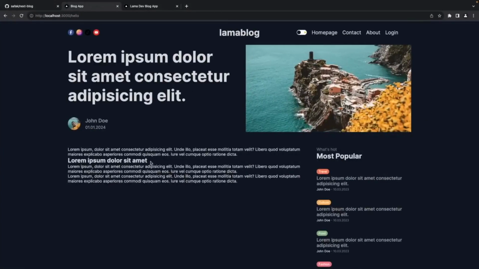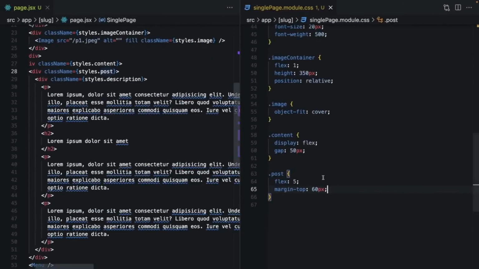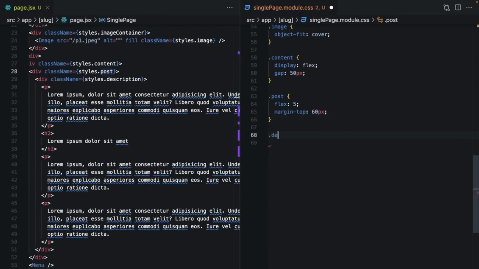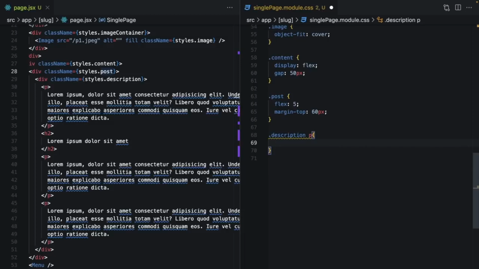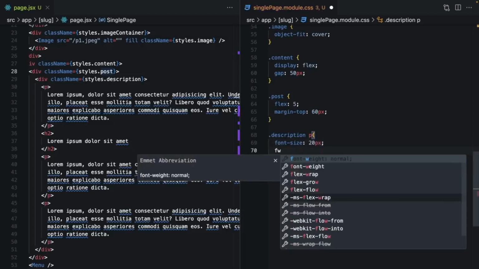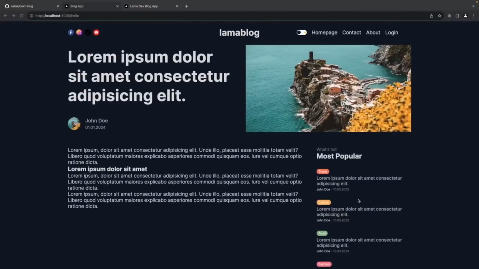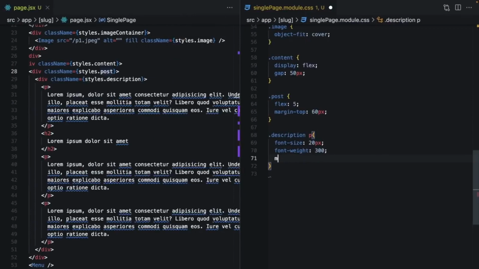I want to increase this font size, it's too small. Description and p tag inside, I will say font size 20 pixels and font weight will be 300. And I can give margin between p tags.